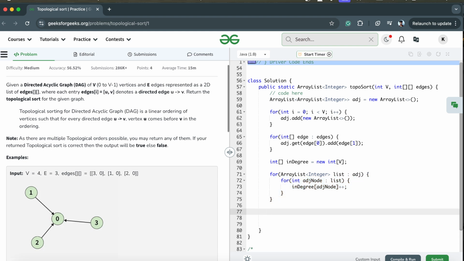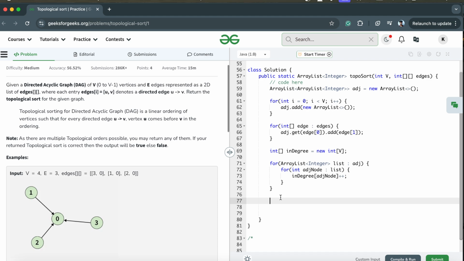So once we create the in degrees, what next? Yes, we need a queue. So let me create a queue here, new linked list. Before going further, we need to fill the vertices which have in degree of 0.